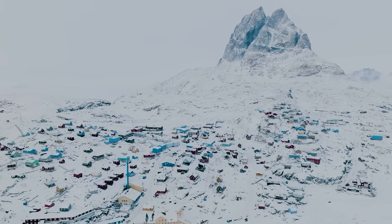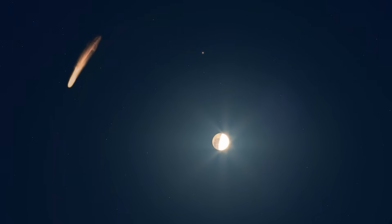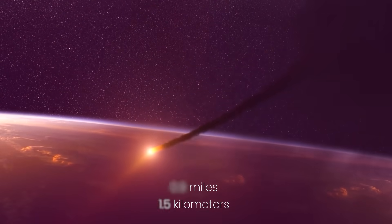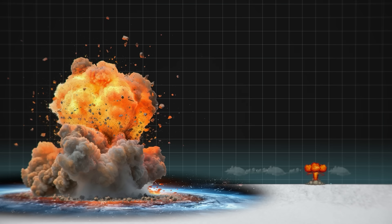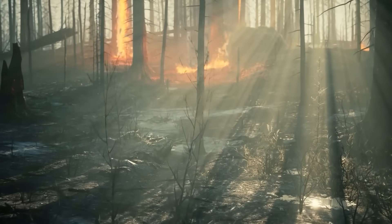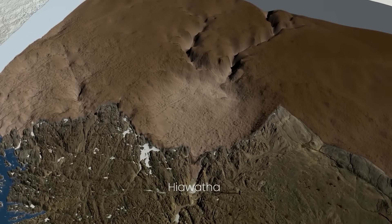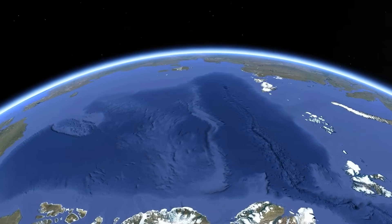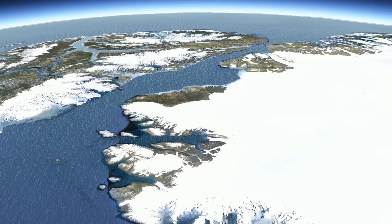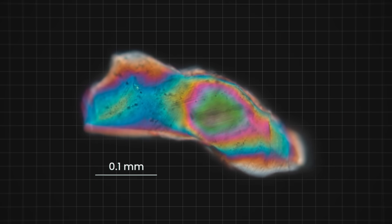But deep below the mighty ice sheet, there's something much, much older. Back when Greenland was still a temperate rainforest, the island was struck by an asteroid 0.9 miles across. The impact was probably millions of times more powerful than an atomic bomb, enough to cause earthquakes of magnitude 9 and massive wildfires. Luckily, it all happened after the dinosaurs had already gone extinct, and long before the first humans. The asteroid left behind what's known today as the 19-mile-wide Hiawatha crater, currently sitting below 3,000 feet of ice. Discovered in 2018, the crater lies under the northwestern edge of the ice sheet, and by studying sand grains, researchers determined the impact took place a mind-blowing 58 million years ago.